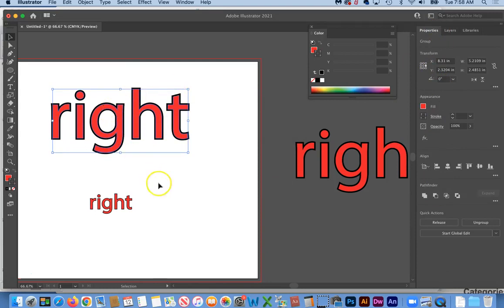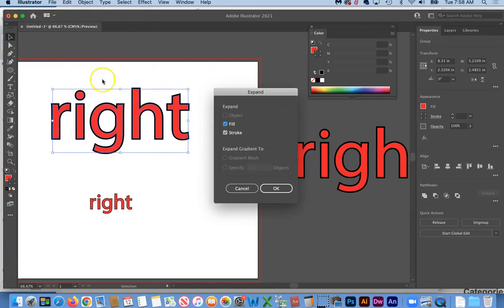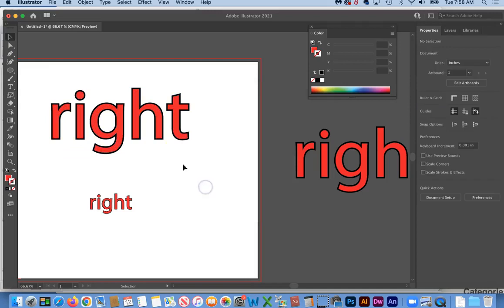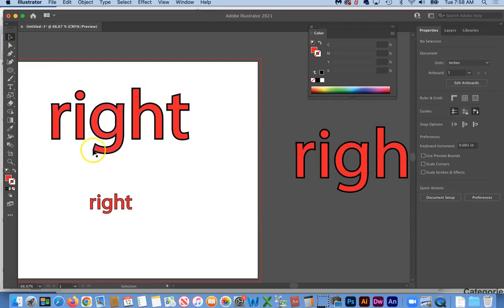So it's no longer text, but if we click over here, you can see that it shows there's a fill, and then it's kind of confused about the stroke. So that just means we need to go back up here one more time and go Object, Expand, and do it one more time, and this time you can see that stroke is checked. We'll click OK. Now if we click away, click back on here, we can see that there is no stroke on it. So basically what that means is that the red and the black are both fills now, no stroke.